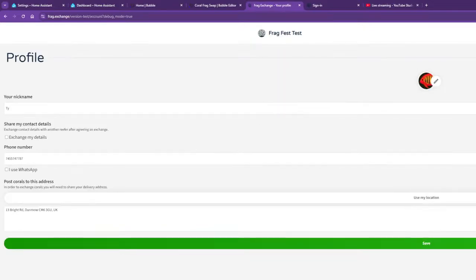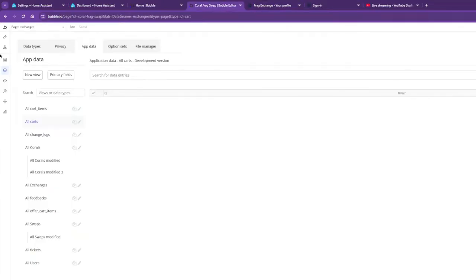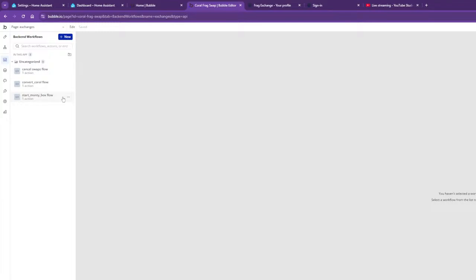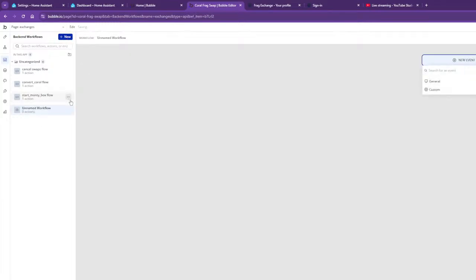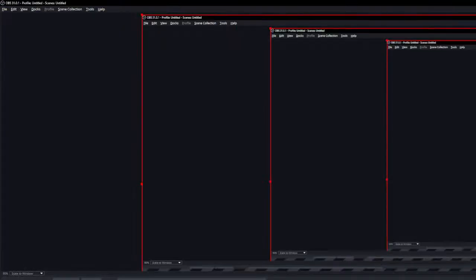I think I need a back end workflow to clear the carts after 24 hours. It's very stable.